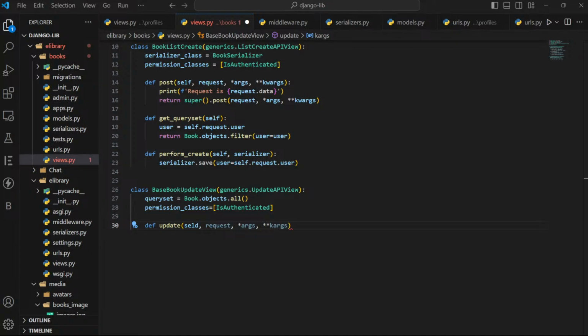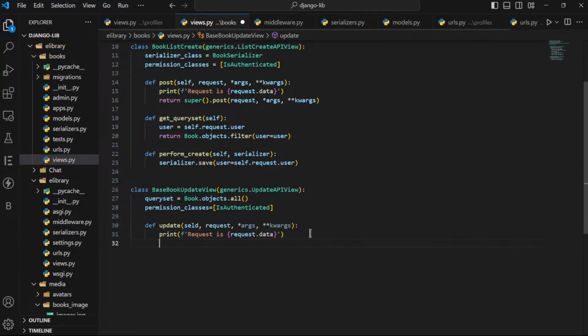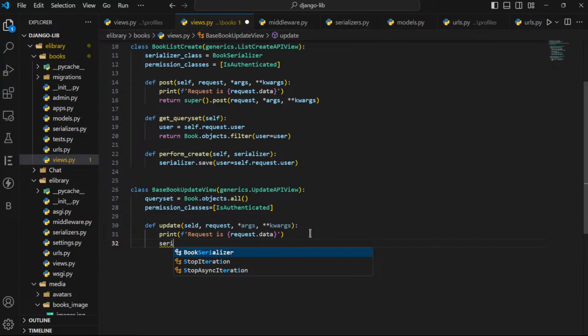I'm splitting the screen to see the chat. So first we'll see the request, and we'll also use a serializer. This time we'll manually define the serializer because the serializer might be different in different cases. I'll show you what I mean in a later stream.